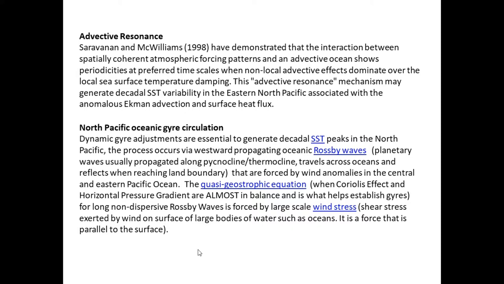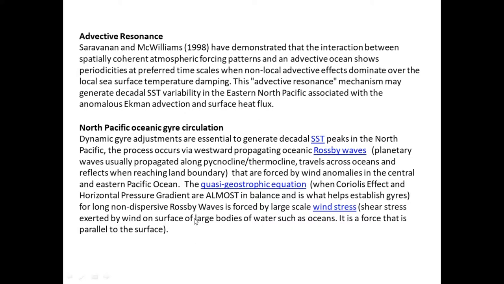So advective is referring to advection, like the movement. Think of advective as sort of like a diffusion process. You can think of it that way. And these taken together may generate this variability in sea surface temperatures over decades, but this will be affected by any changes in the Ekman transport and any changes in the surface heat flux. What you need to get from all of this is that there are so many parameters interplaying here, and they affect each other, they're all intertwined and tied together, so that a little change over here can generate a much different response when you grind out all the calculation. So any subtle changes can manifest itself in a larger response. That's kind of what all these last few paragraphs are indicating.